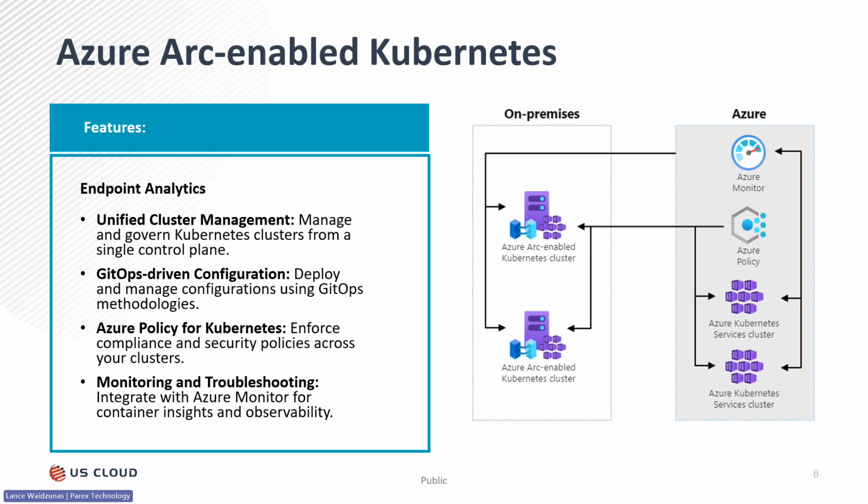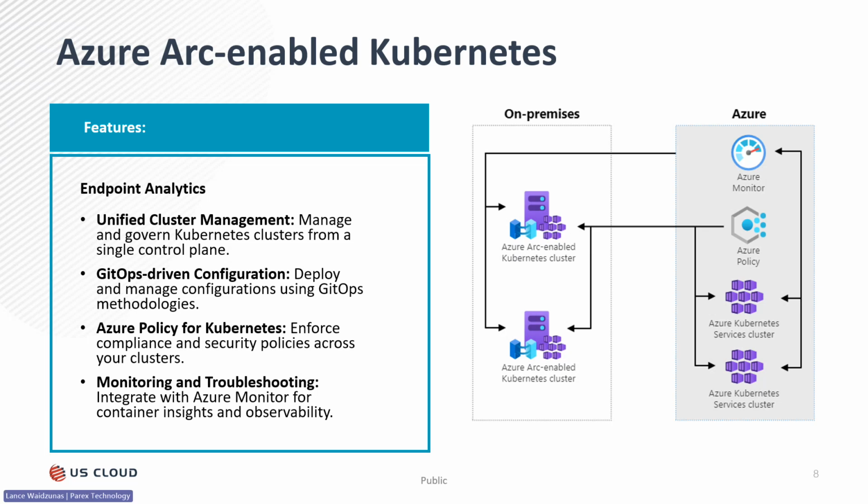Azure Arc allows you to deploy and manage configurations using GitOps methodologies. This approach leverages version control, and it allows you to store all of these configurations in a single Git repository if you want to approach things that way. By using GitOps, you ensure consistency and reliability in all of your deployments, as any changes are tracked and managed through version control, making it easier to roll back if you need to.